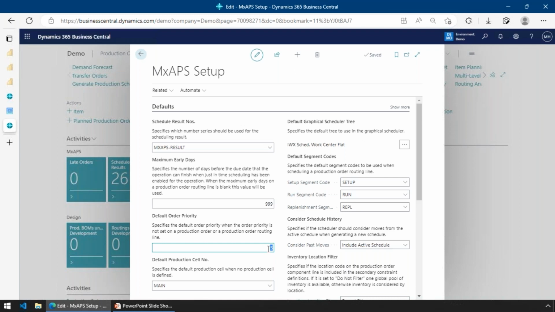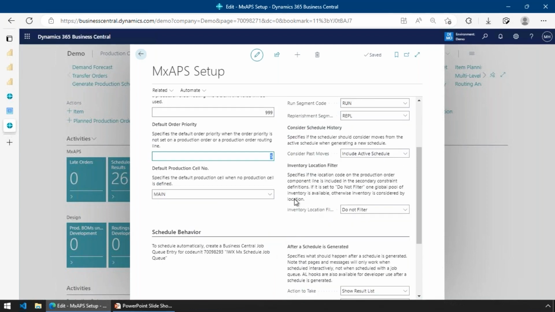I'll show you the scheduling rules, but this is the first thing we look at: what's the priority of that order. So if you've got a rush order, or a customer phones up and complains, you can flag that order as a higher priority, and it'll get the first attention in the schedule. So you can bump orders up in priority, or you can have customers with a standing priority that always gets their stuff out first, or you're running a campaign or whatever. Anyway, we can set it by priority. And there's a bunch of stuff.